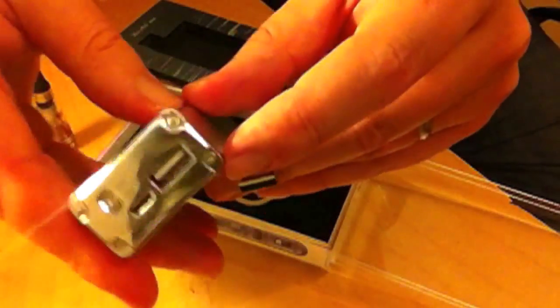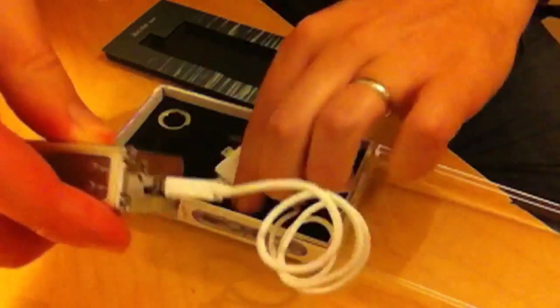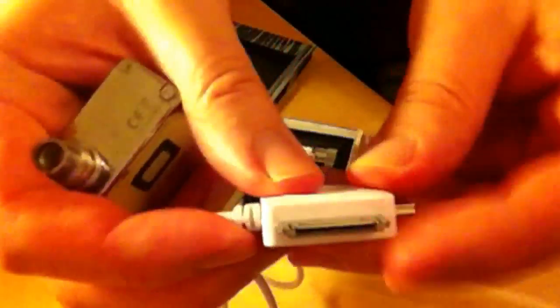Now, if you look on the bottom of the device, lovely shiny silver, you'll see a USB port in which you can plug that cable, and then plug that into a variety of things, because this is a battery pack as well. It charges USB devices, anything that's got one of those on it. You've got a mini USB, another USB, and it charges my Kindle. And that one charges iPhone 5s and 4s. I've tried it out, it works perfectly. This has got a 2600 milliamp hour battery in it. 26 would be rubbish. 2600 milliamp hour battery.